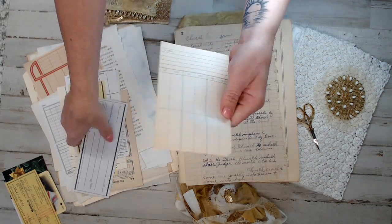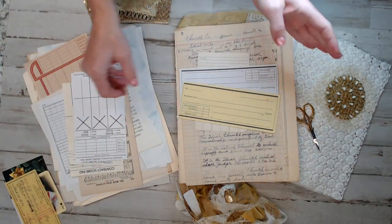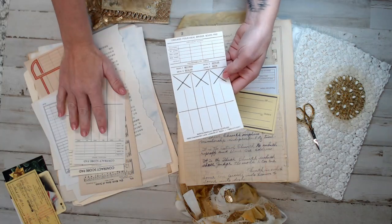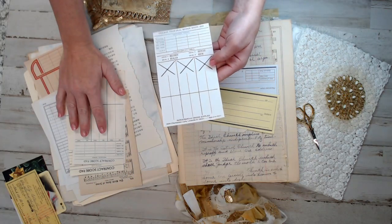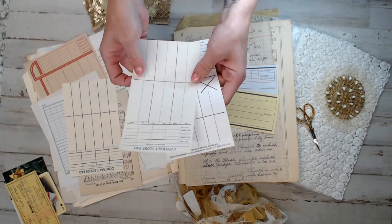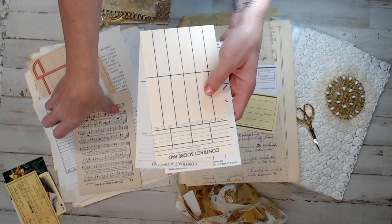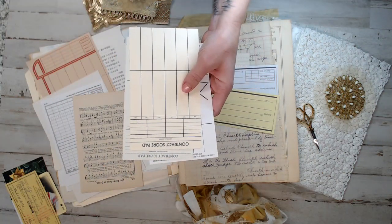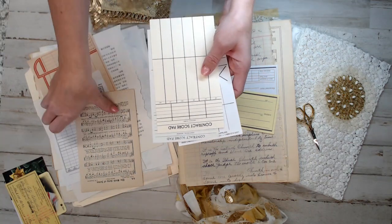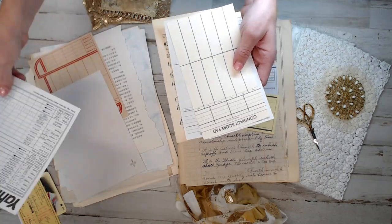Vintage game papers — like bridge, remember bridge? And blank vintage receipts; all of them are blank. It's ephemera. About half of the ephemera is small and the other half is full pages, so it's a 30-pack. I normally don't do game pages — I usually do full pages in my kits — but this time I thought I'd mix it up so you guys had smaller pages too. Everything you see here is vintage, nothing new.